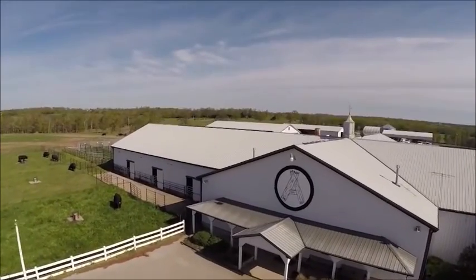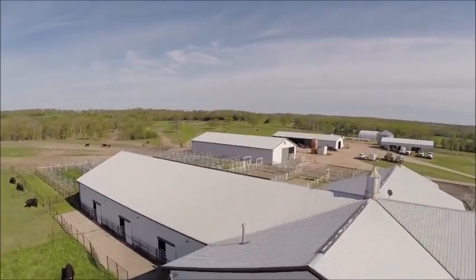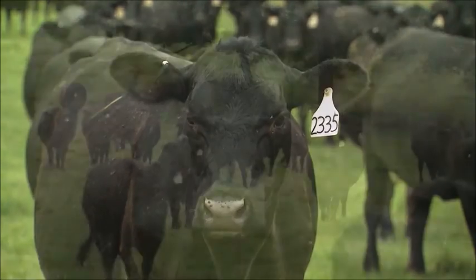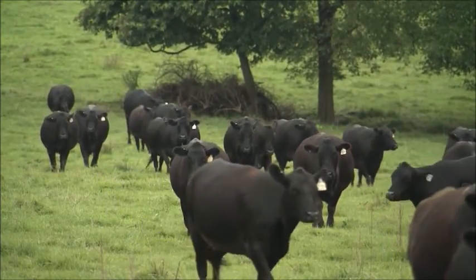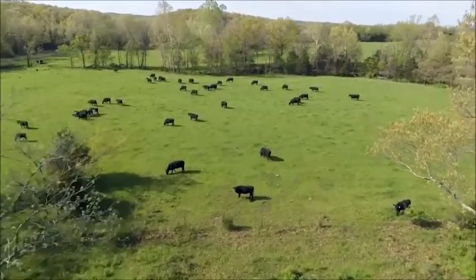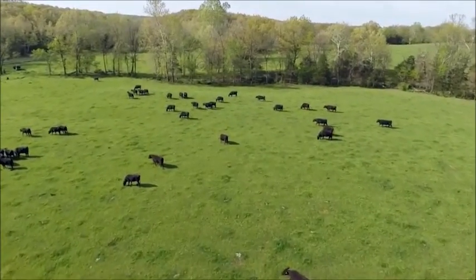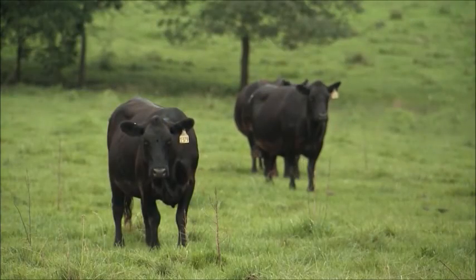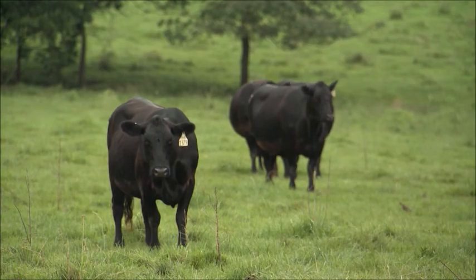This is an operation that was founded in the early 1990s and has been on the grow ever since. The genetics we've been working on for the last two-plus decades has been for efficiency and profitability — trying to get cattle and genetics to fit our environment, to hopefully help impact profitability for other producers across the United States. Today, Circle A Angus is home to more than 7,500 purebred Angus cows spread across more than 25,000 acres.